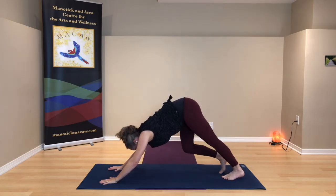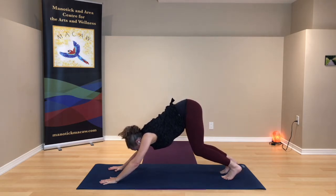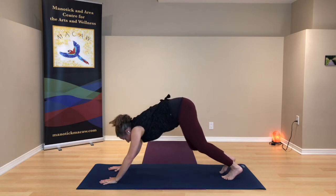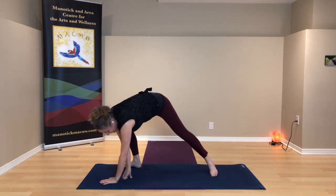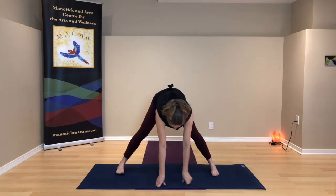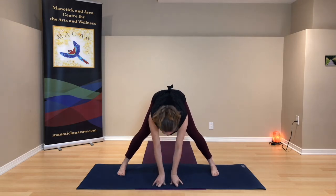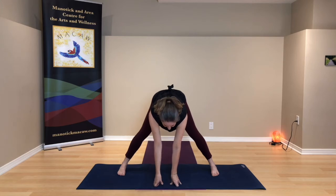Okay, so from here, we're going to step the left foot forward to the outside of the left hand and then turn on our mat so that we end up in a wide-legged forward fold. Okay, so you're facing the long edge of your mat. Your feet are on a balance beam. Toes are pointing towards the long edge of your mat. Okay, you can be upside down or you can be halfway if you'd rather have your head and heart in more of a line.